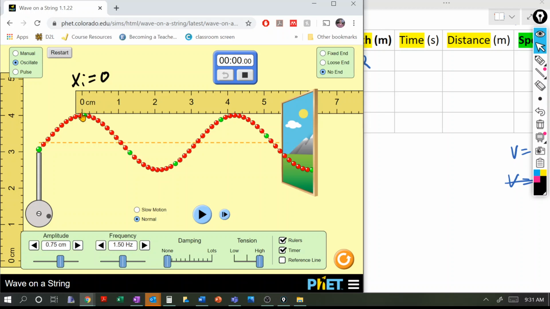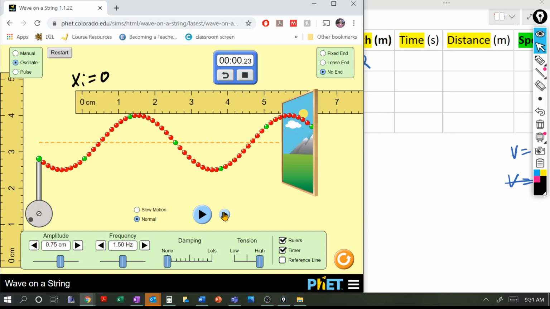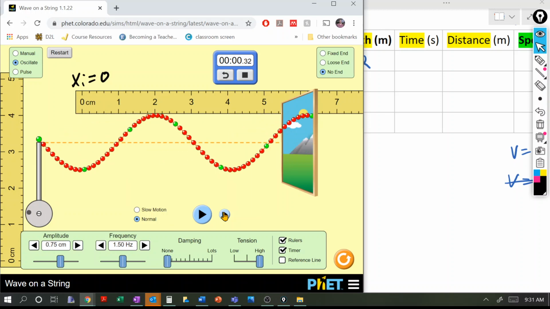So I'm going to let this thing move some distance. I can choose any distance. I'm just going to let it go 2 centimeters. So I just go frame by frame until it gets to 2 centimeters. It went 2 centimeters. That's my final position, which in meters is 0.02 meters. And you can see the change in position is just going to be 0.02 meters. That's how far it went.